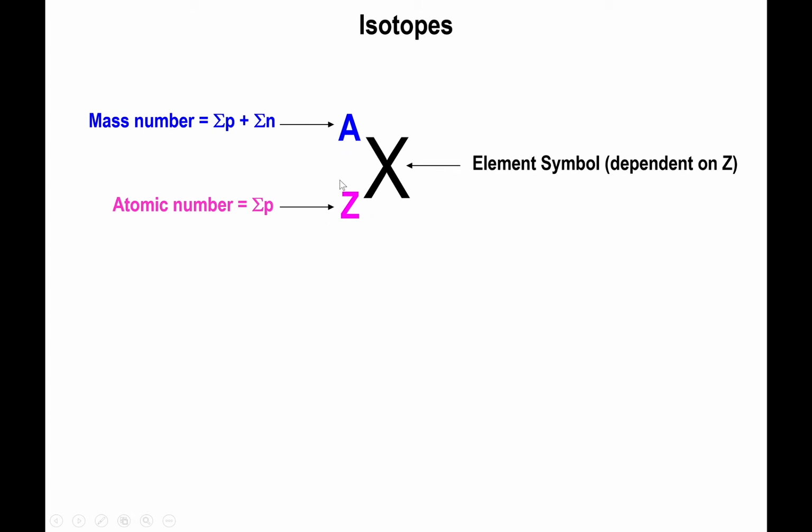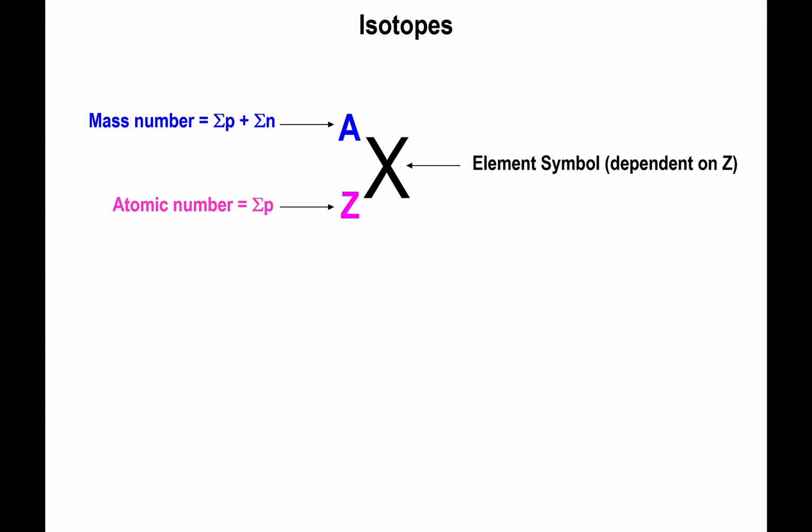Now, whereas the atomic number, represented here as the left subscript portion of the symbol, and the symbol of the element are intimately involved, if you know the atomic number, you automatically know the name of the element or the element symbol, and vice versa. The mass number can change from one isotope to another. And simply put, the mass number is the combination of the number of protons and the number of neutrons present in the nucleus of that element.